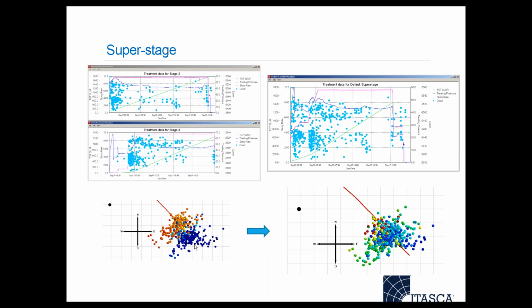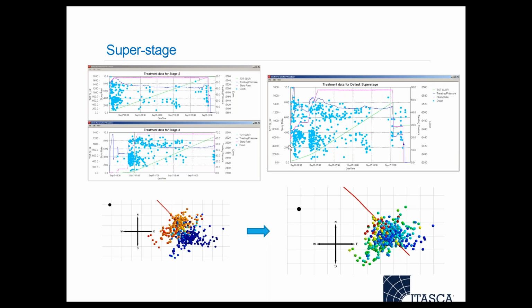So on the left are 2 stages, on the right is the super stage. All the events are stacked together, so they're merged as a single stage. Same for the engineered data, the slurry rate, the injection pressure, as well as the locations, which are the dots here, are merged. Basically, it's taking the average. Now we have the injection schedule for this super stage, and it's enriched, so it kind of doubled the number of events in that stage.